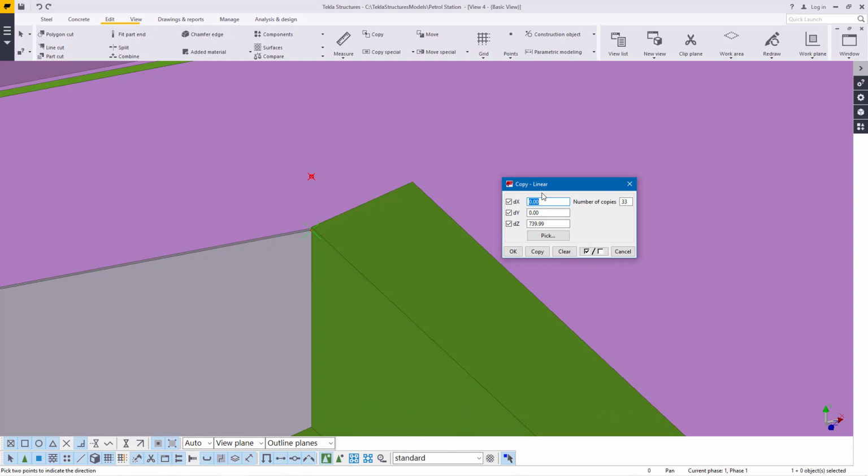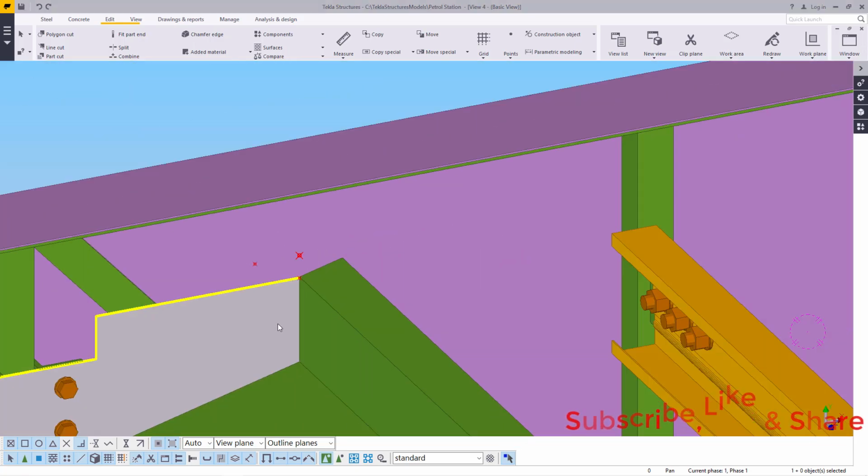I'll come to X-axis, and I'll prefix my dimension with a negative sign, and I'll feed a 50 millimeter right there. In this particular case, I'll get rid of the number of copies and change that to 1 instead of 0, and I'll be able to click OK. You can see it on that location.